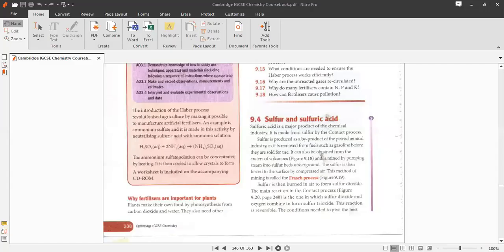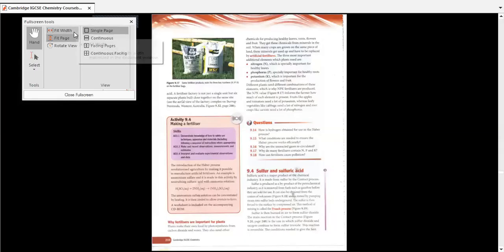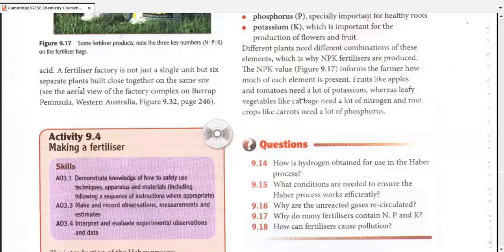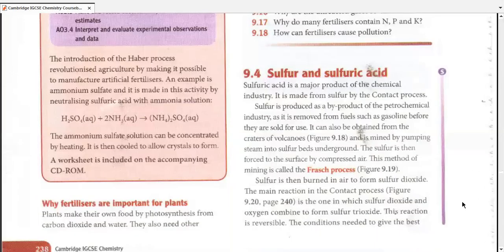We're already done with this portion. Let's come to the portion on sulfur and sulfuric acid. It's the next industry that we are going to do. This chapter consists of industries. We're done with a few, and fewer industries are left. So we started off with the iron and steel industry with the blast furnace process, then we came to the aluminium industry, and then we had the ammonia and fertilizer industry.